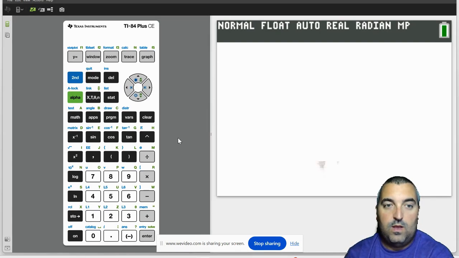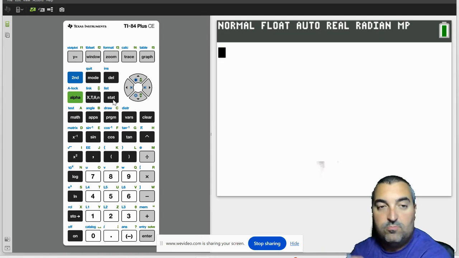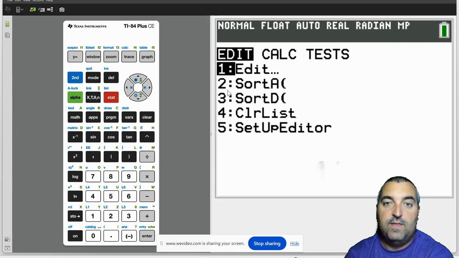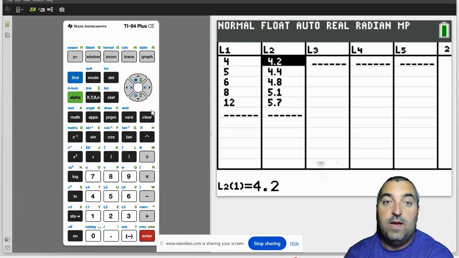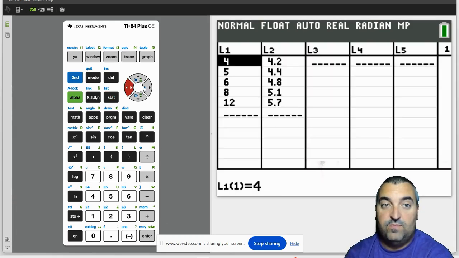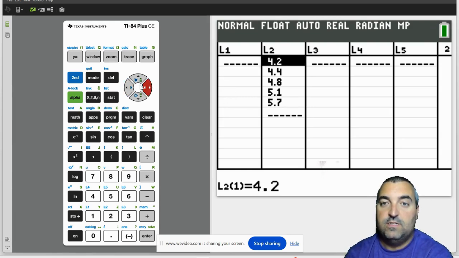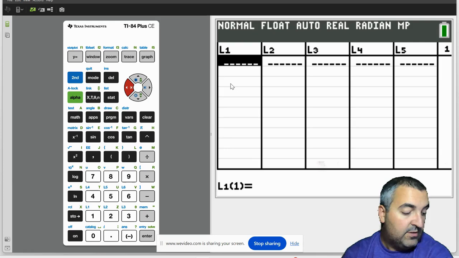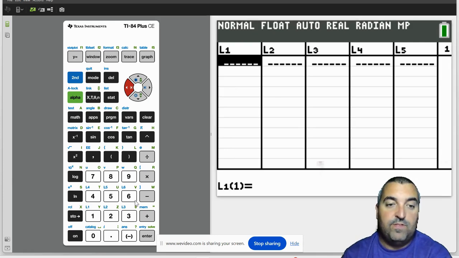So on our calculator, we're doing a regression. If you were doing this in Desmos, we'll show that in class, but you'd hit stat and then edit. Now you'll notice I have stuff in here from previously. So I'm just going to go over all of the values and hit delete, which is this del. And that lets us clear out these lists completely because I only had 2 values. So I'm going to plug both of them in.